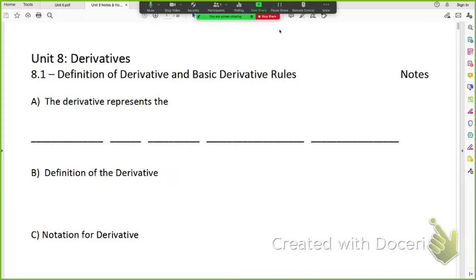Okay. So the definition of the derivative, what it represents, is the slope of the tangent line. So a derivative is known as the slope of the tangent line. Okay, now what is that? What is a tangent line? That's like a geometry concept. So we're going to have to picture this and work with what it is and what we are finding.